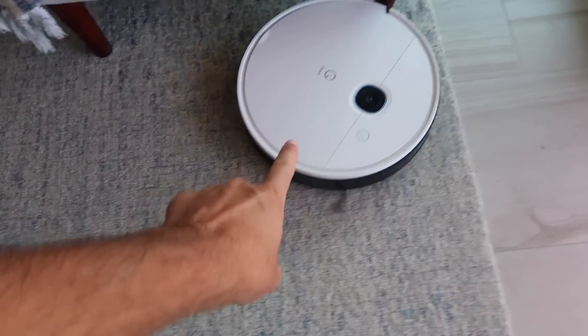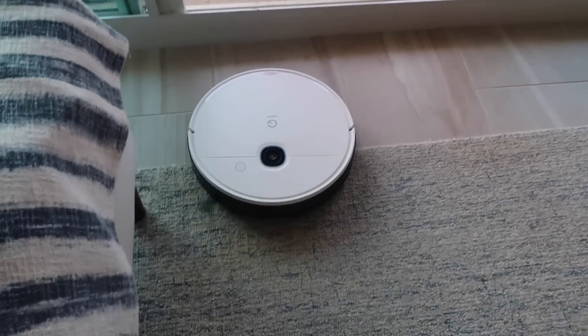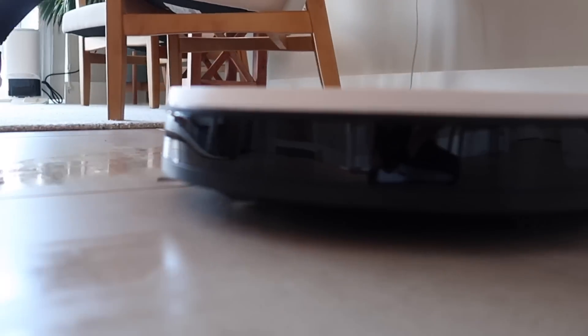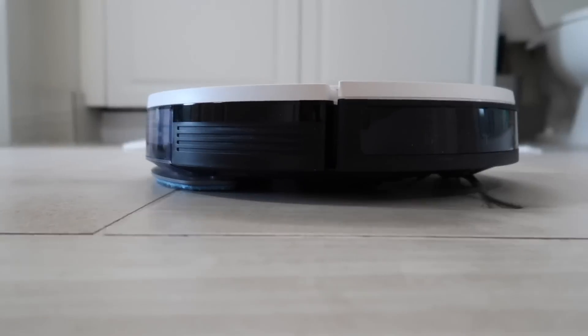One thing I am not doing right now is vacuuming — we've got our robot vacuum going, I call it Mr. Yeety. It can go from hardwood floors onto soft carpet super easily. This little thing is awesome — it can not only vacuum but it mops as well. If you've been curious about an automatic vacuum, I would highly recommend this one. We've tried a few in the past and this is our favorite.